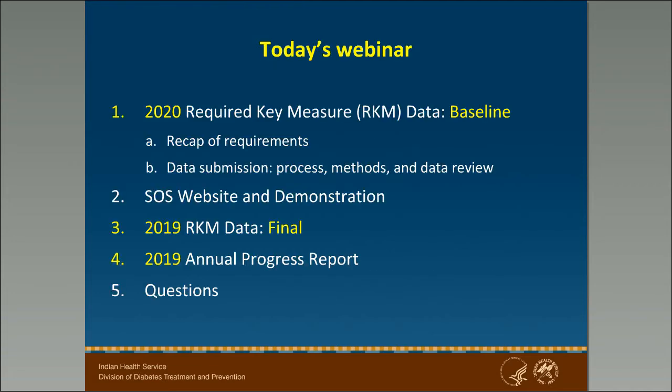So we're going to start by just going over a recap of the requirements, and then going into the data submission, the process methods, and data review for submitting your 2020 baseline required key measure data. As I said, we'll pause for some questions, and if time allows, we'll go into a website demonstration. And then I also have some reminders of some other items that are due, including your 2019 final required key measure data and your 2019 annual progress report.